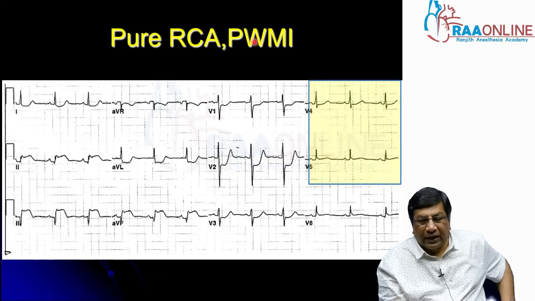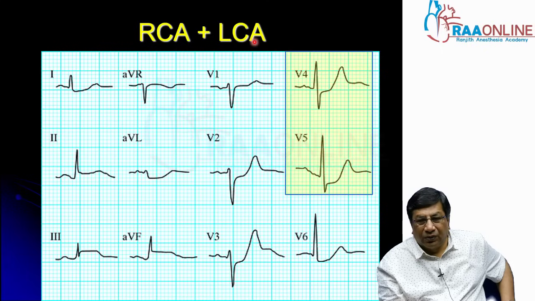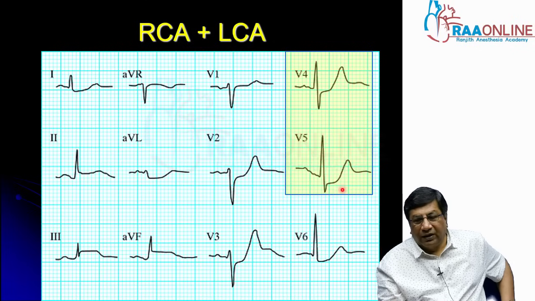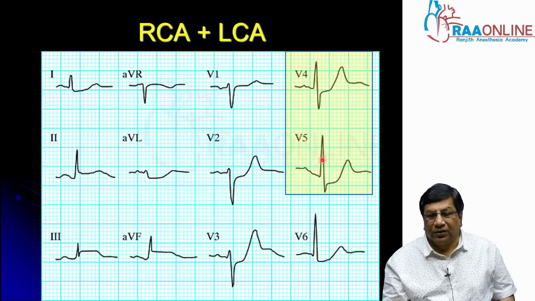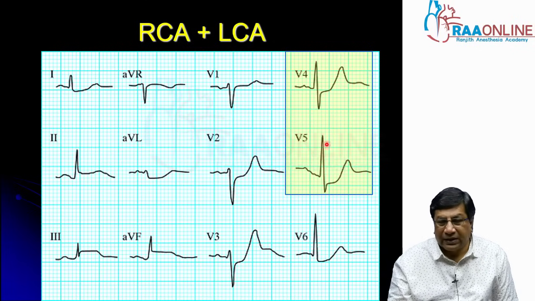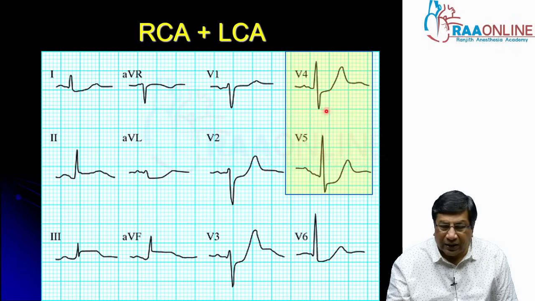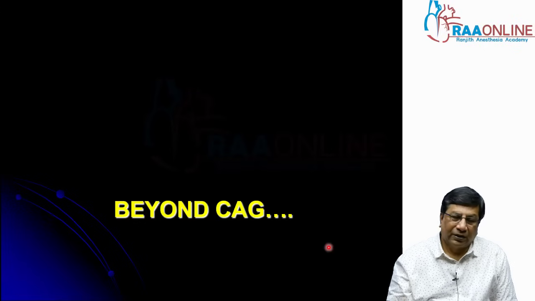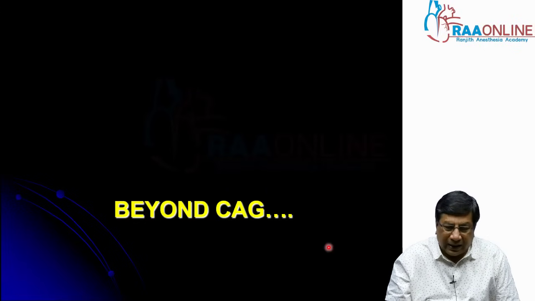Now look at the lateral wall. Here you have inferior wall infarction, anterior ST segment depression, and this depression is going beyond V3, to V4, V5, V6. So whenever this type of extensive depression goes beyond V3, you must suspect associated left coronary involvement. This is how we can say that the patient may have an additional left coronary lesion.